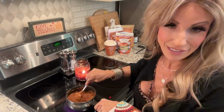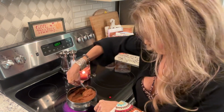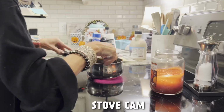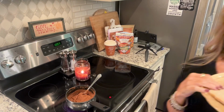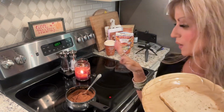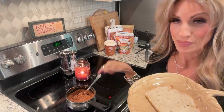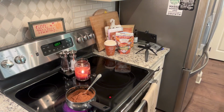So you can already see how it's getting darker. And what we have going in the background, because she recommends sourdough bread, and then while this is hot, after you've toasted the bread, to put a little butter and then the pumpkin butter. So we're gonna try that.